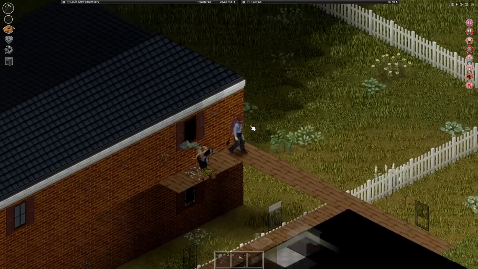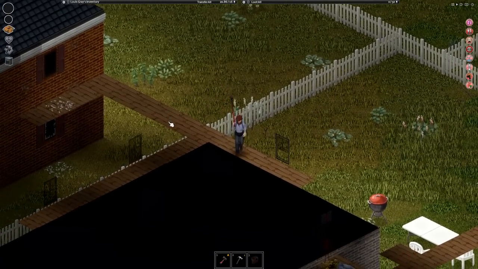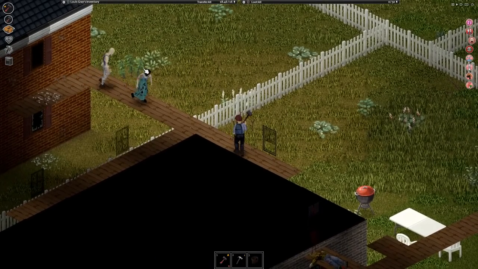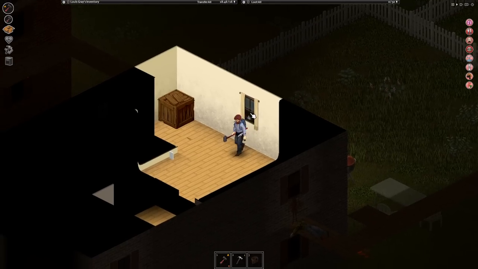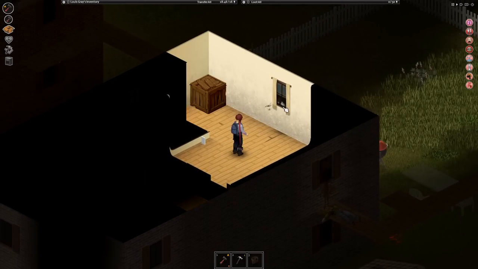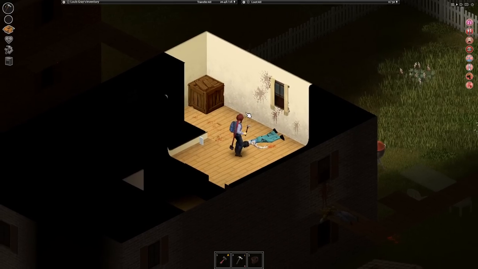Alright, we got another group coming. Don't like this situation. Oof, damn, that was close, actually. But I think one of them fell down. So these platforms are working out pretty well. Let's just take out our hammer really quick. I think I can fight this one. Yeah, should be able to take her out.